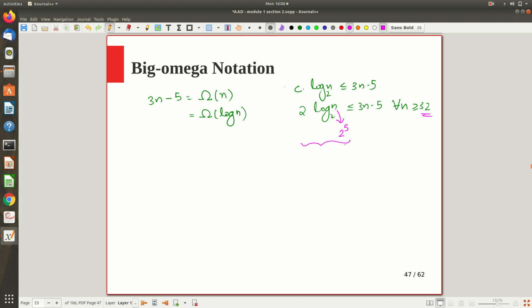I will get this side as 2 into 5, just 5, because log 2 power 5 will be 5 log 2 to the base 2, which is 1, so it is just 5 less than or equal to, definitely right, so it's a very bigger quantity. Fine, I'm just trying, maybe it is true for 16 or some smaller quantity also, you can try out, because what I need is just that there exists a value for C, so this C I am happy with, and this N0 is okay. So like that you can experiment.